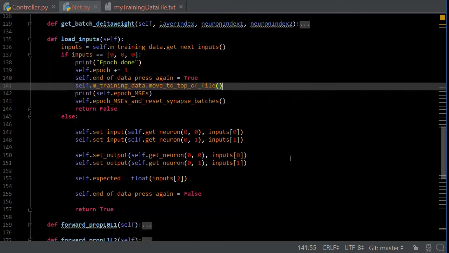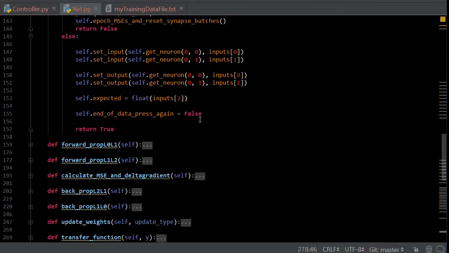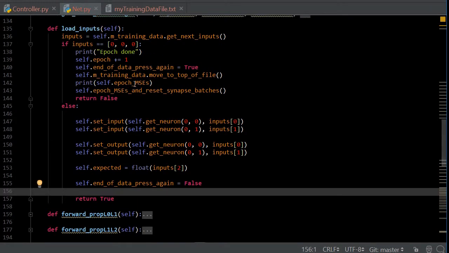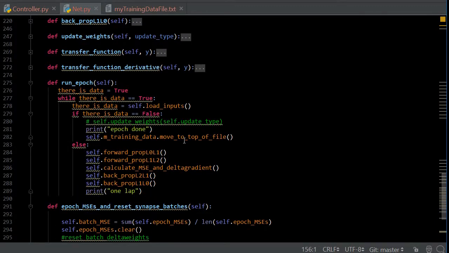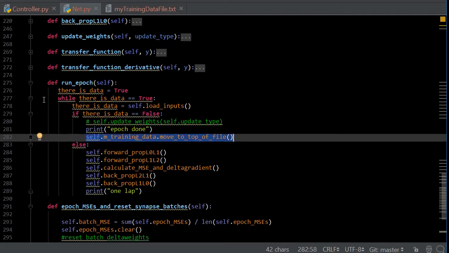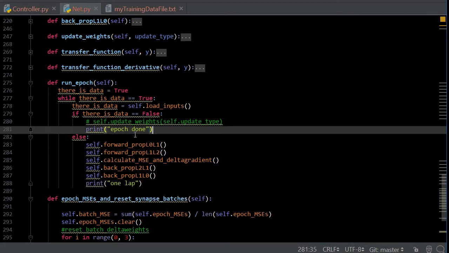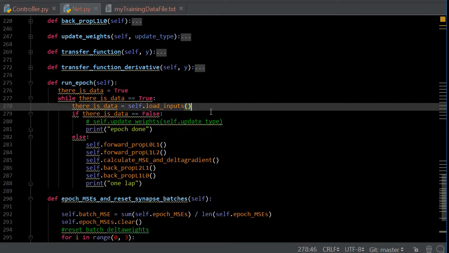So that's good to do. So this move to top of file is actually being done in two places right now. It's being done here too in the run epoch button, and when we press this, it's going to be done twice, so we have to take this away. And we should also set the flag here.